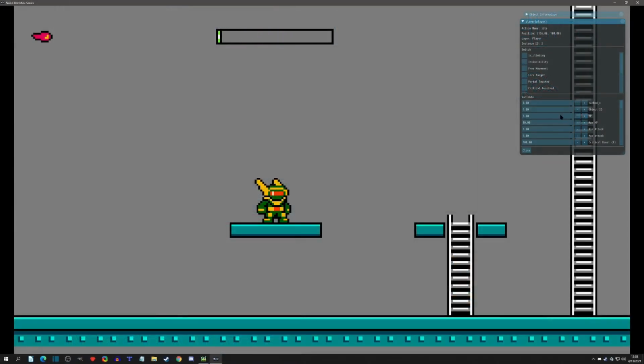Today we're going to be setting up our player's life bar, and we're going to be using a different method than what I have used in previous videos. I think this is a more advanced method. It was introduced by Jesse in one of his videos, and so I decided to implement this for the player object for this series. And so with that said, let's get started.